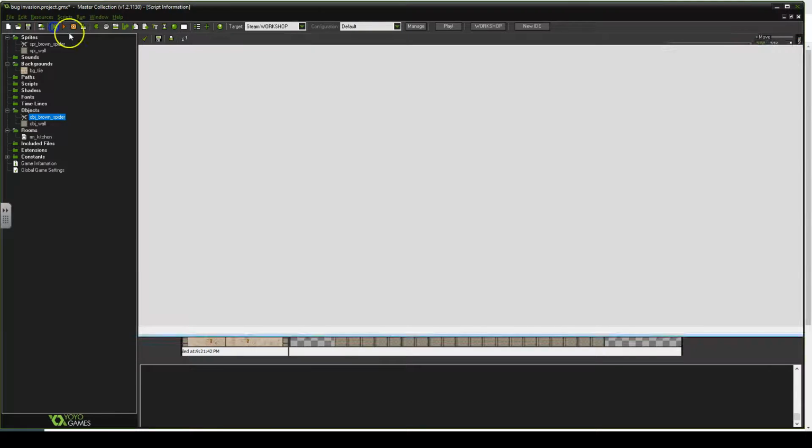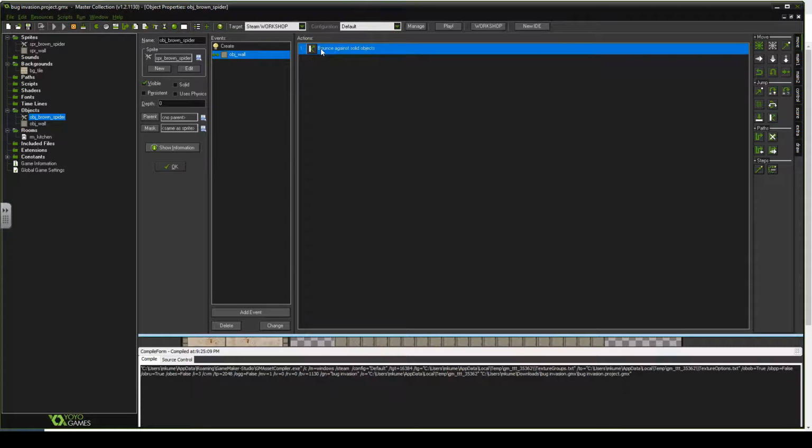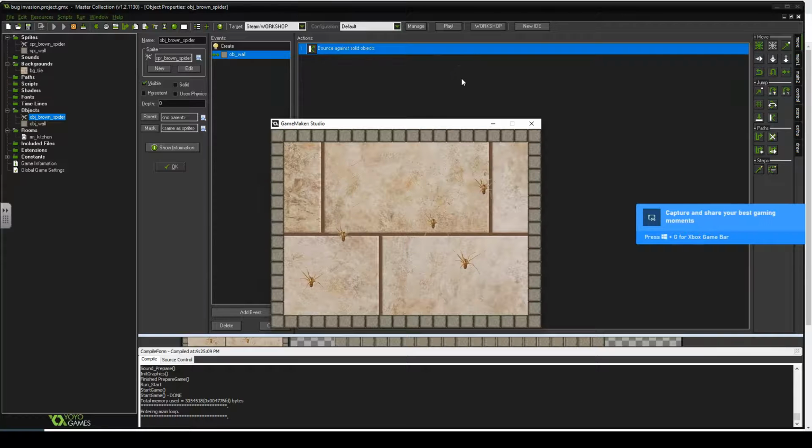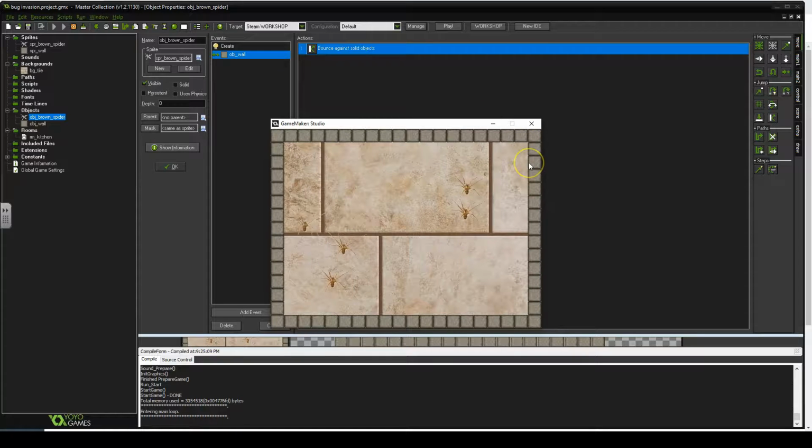So let's run it one more time. Let's just make sure things are going as we think. So now you can see that the spiders are moving, and once they hit those solid objects, they just reverse their position. Okay, so pretty simple right now. You can see the collision detection is really that large rectangular box for those spiders, and that's okay.